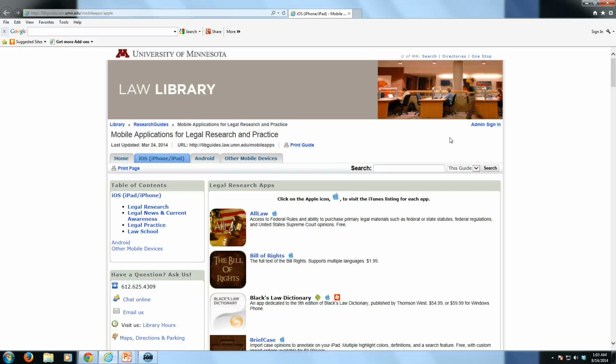This is a University of Minnesota libguide that gives iPhone and iPad apps. It also gives Android apps in a different tab, and it also has a tab for other mobile devices.